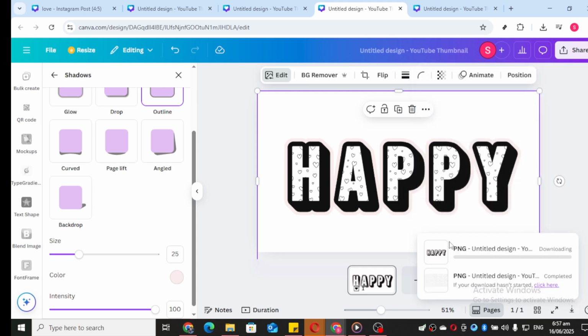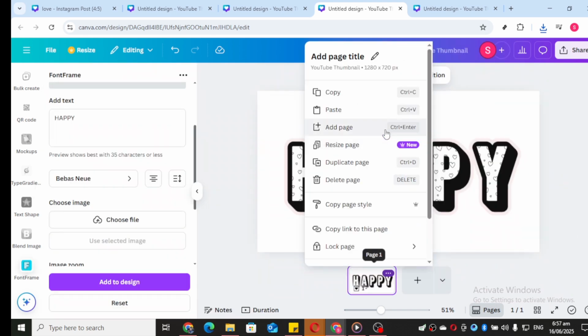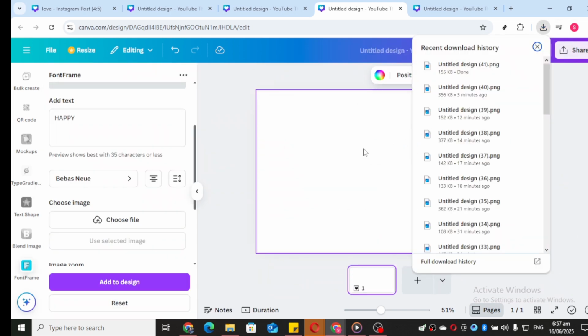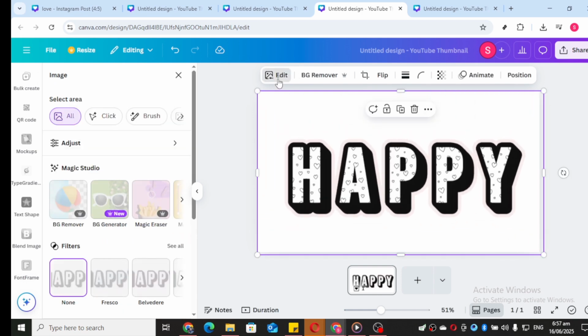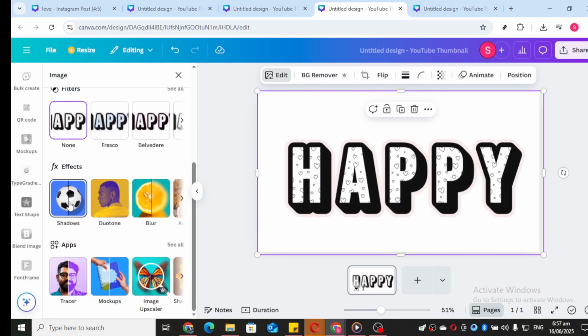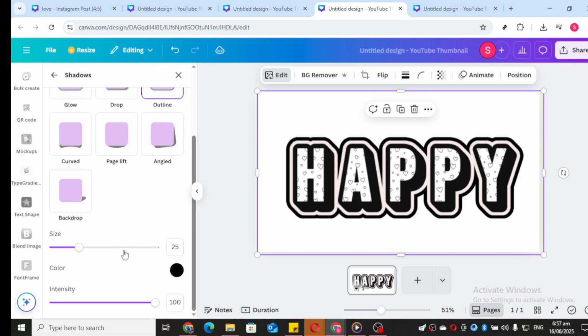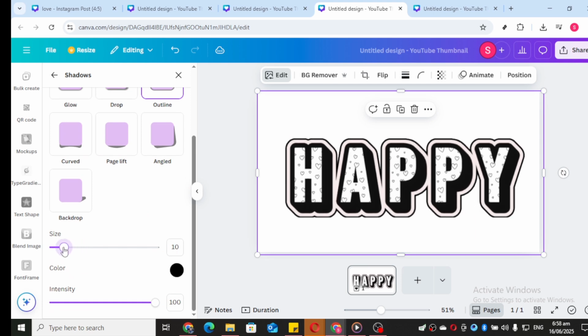download your newly designed image with the transparent background option to maintain a clean look. Make sure to delete older versions showing in your design space to keep it organized. Upload the newly edited version and open Edit again. This time, apply shadow and select outline, but now decrease the size for a subtle three-dimensional effect.